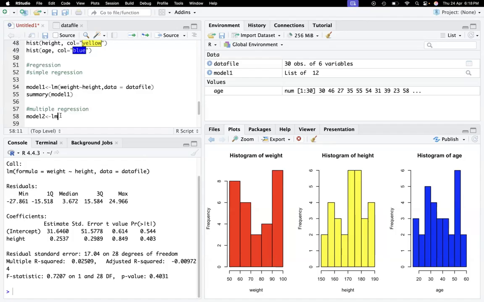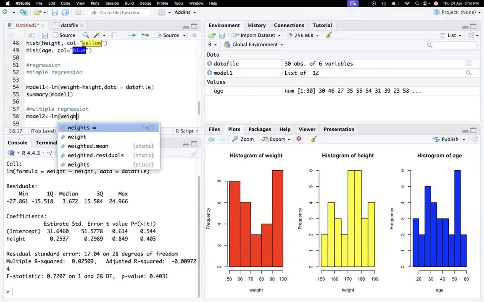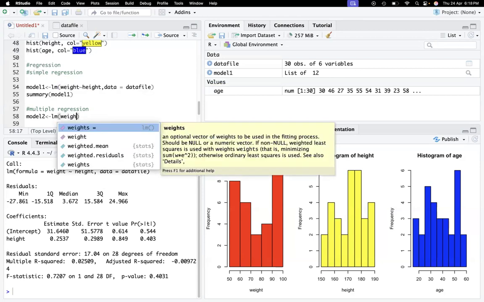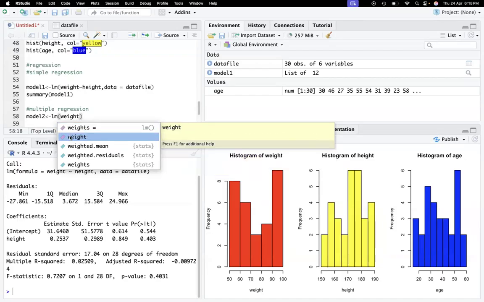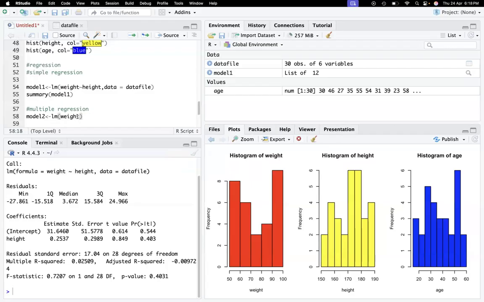Model 2, lm. Now I want weight. Was it weight or weights? Okay. Weight depending on tilde height plus age.